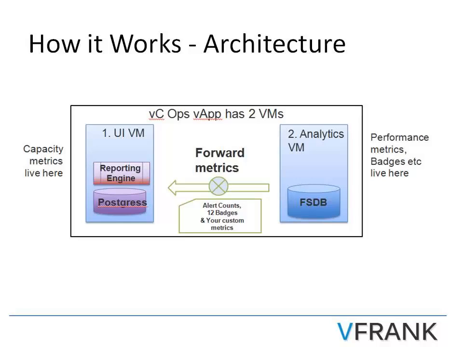And when you want to do reports with different metrics and different stuff, you have to think about, why can't I do that? Well, one of the reasons is you don't have the metrics available on the user interface virtual machine, because all of the data you actually want to use is placed on an analytics virtual machine. So all of the reports already in the product only work on stuff that has already been forwarded to the user interface.